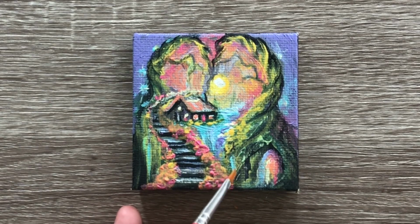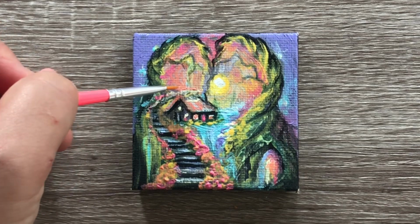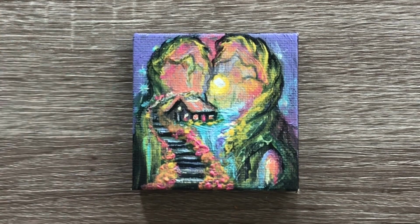Just pull a little bit more light down here on the bottom. And I'll just add the finishing touches to this little painting. And then I'll call it done. So some coral back there.